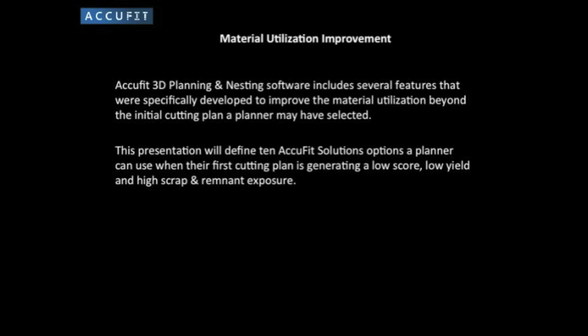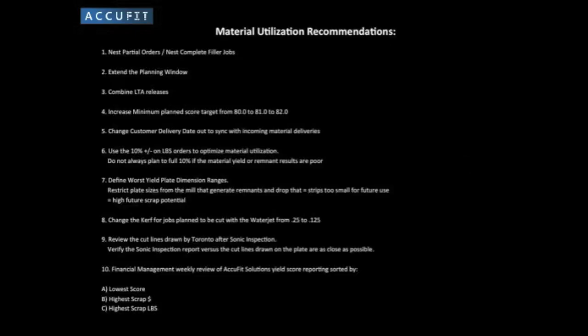AccuFit 3D planning and nesting software includes several new features that were specifically developed to improve the material utilization beyond what the initial cutting planner may have selected, which resulted in a low score. This tutorial will demonstrate 10 AccuFit Solutions options a planner can use to achieve a better result when their first cutting plan is generating a low score, low yield, and high scrap and remnant exposure.